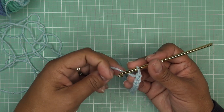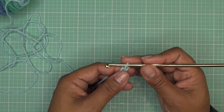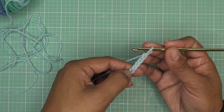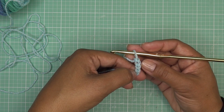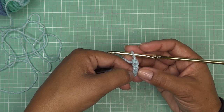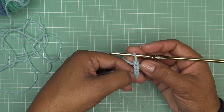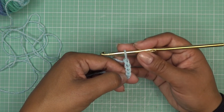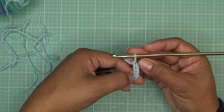So, V-stitch in fifth chain from hook. Four skip chains count as one base and first double crochet. So I'm going to look for the fifth chain. 1, 2, 3, 4, 5. Since this counts as the first double crochet, remember the V-stitch is double crochet, chain one, double crochet. This counts as the first double crochet. This counts as the chain one. So 1, 2, 3, double crochet. A lot of times people count three chains as a double crochet when you're stepping up. And then that last one counts as the first chain.